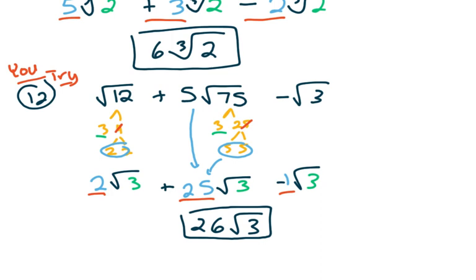Okay, and our last type is dividing, so we're going to look at 2 different dividing types. So the first one we'll do is 7 divided by the square root of 3. Now we cannot have square roots in the denominator, so we need to cancel out this square root of 3 here.